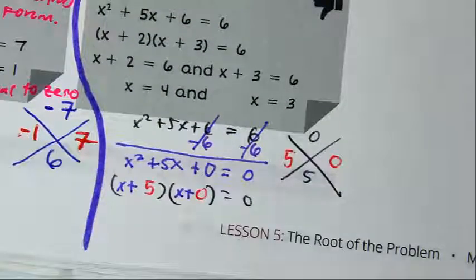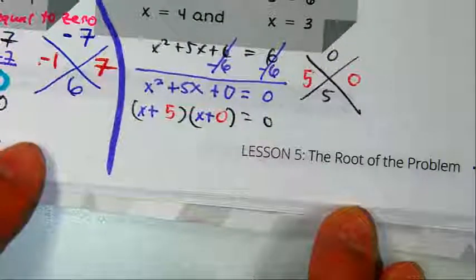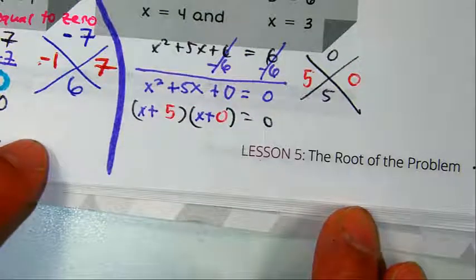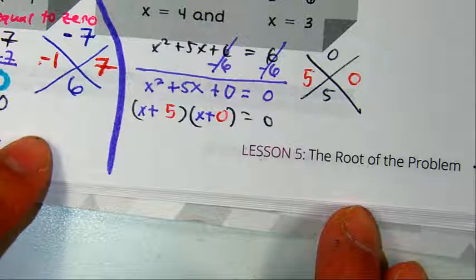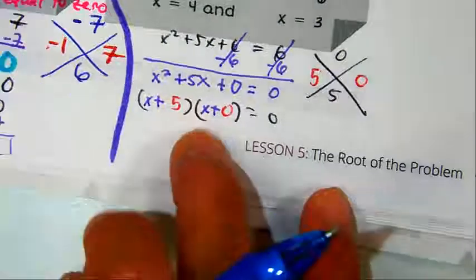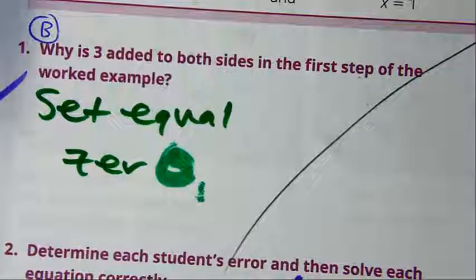All right, Diana, what do I do next? What do you call that when you do X plus 5 equals 0, then X plus 0 equals 0? You just do that in green. Is that, I'll set equal 0? Let's set it equal 0.